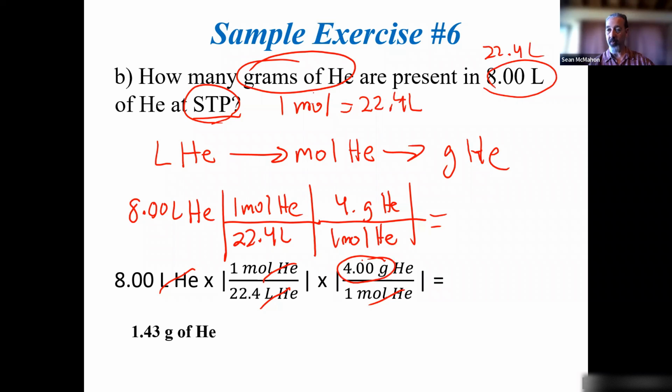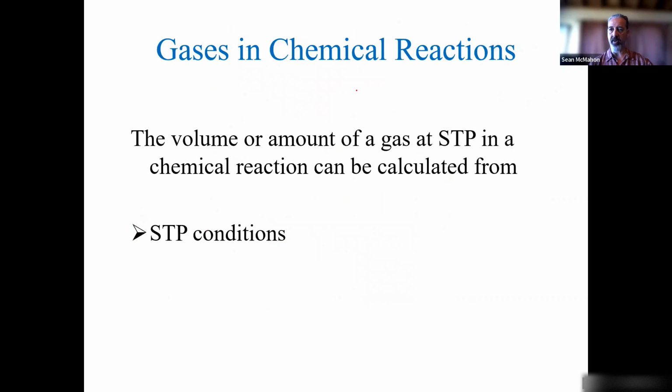All right. So we did Avogadro's law, which was the last basic law, V1 over N1 equals V2 over N2. Then we applied the concept of combining volumes and using a standard set of conditions where if I don't have a change, I can still figure out volumes and moles and grams because 1 mole of any gas at STP is 22.4 liters. So now what? Well, what about chemical reactions? We use that law of combining volumes in balanced equations.